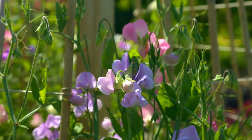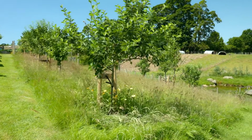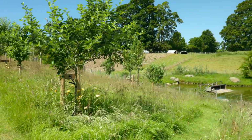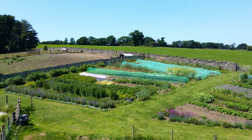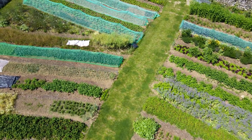Very rewarding knowing that the food that you're growing is getting used and enjoyed by a lot of people, and the chefs appreciate it. And we also go further than the garden. We go to the woods in winter to pick the wild garlic. We go to get the sloes. Anything we can forage, we'll go out and get for them. And that, again, it's a joy, isn't it? It's good to be able to provide for them things that'd be very hard for them to get hold of, so they can use it in the cooking and be creative with it.